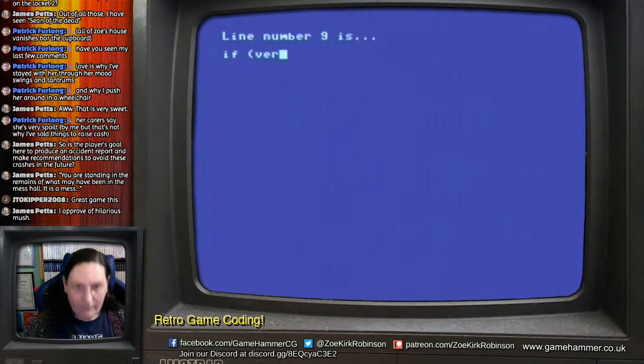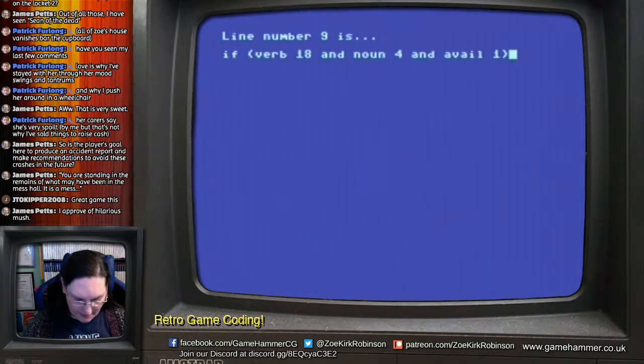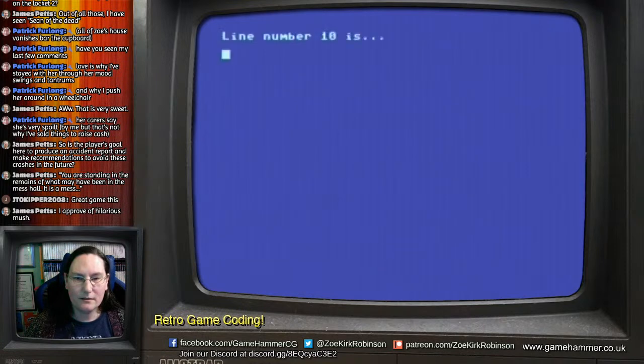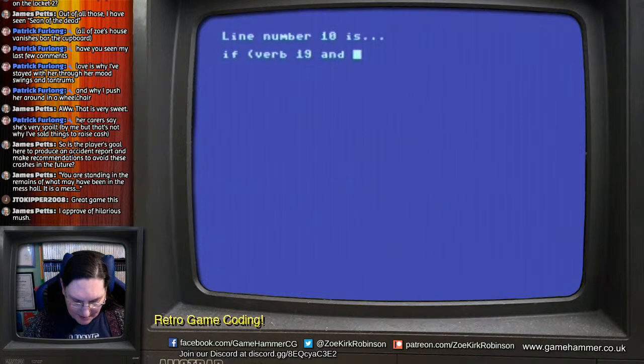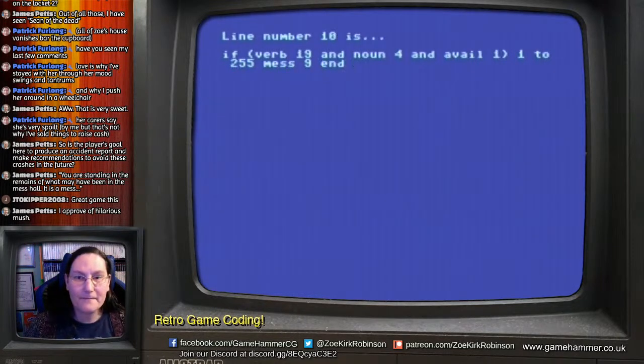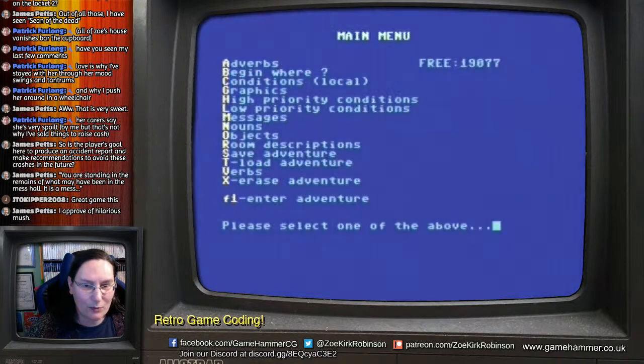If verb 18 and noun 4 and available 1, because that's the object, message 8, end. If, now this is to eat, verb 19 and noun 4 and available 1, 1 to 255, message 9, end. I think this will work.